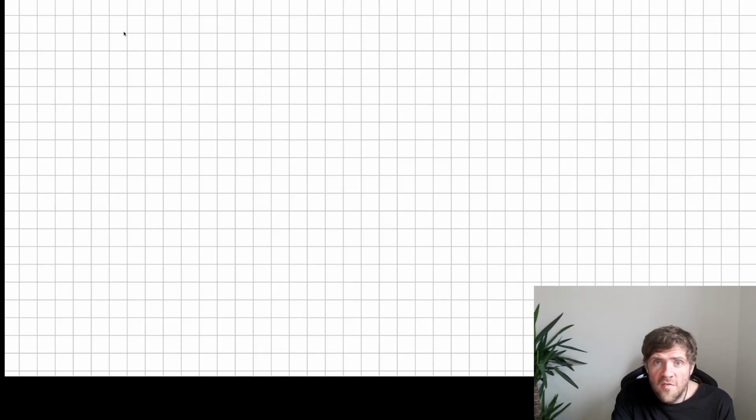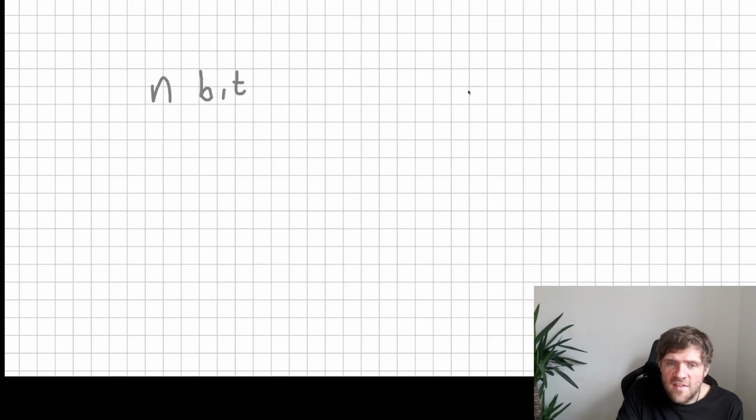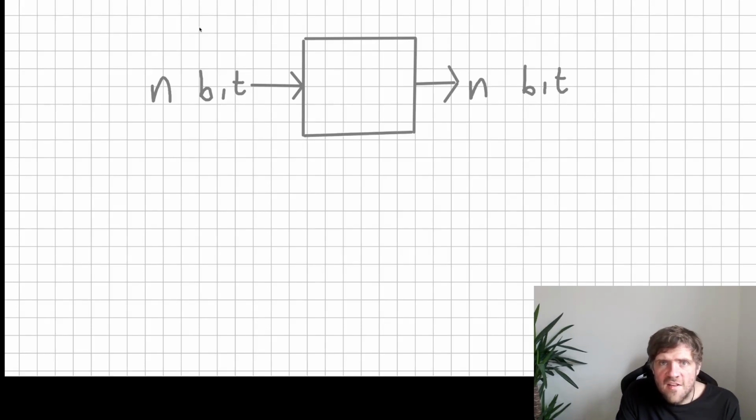And in quantum computing, we do computations by unitary gates, and unitary gates are reversible. So we're going to have a bit of a different definition of what a computation is in order to suit this reversibility condition. Specifically, we're going to want to define computation as something which takes an n-bit input and gives an n-bit output, where the n is the same in both cases. So this would seem like a more restrictive version of the definition of a computation that we had before, but it isn't necessarily so.